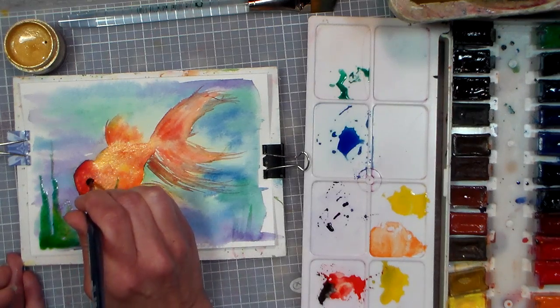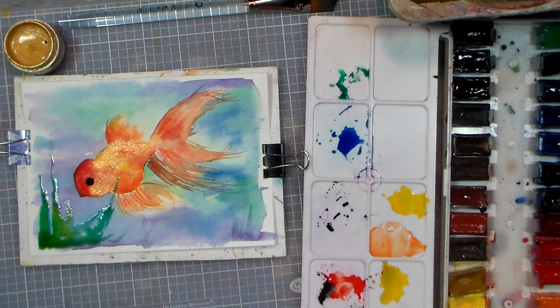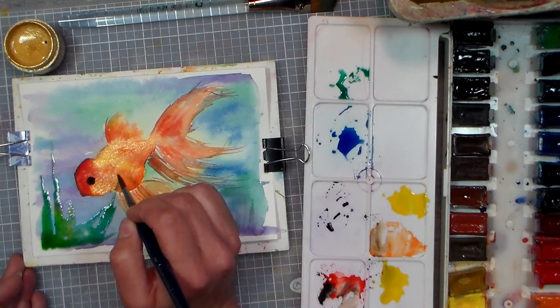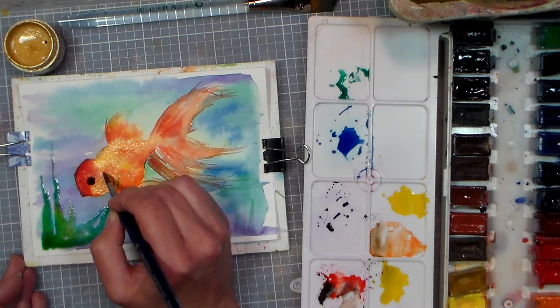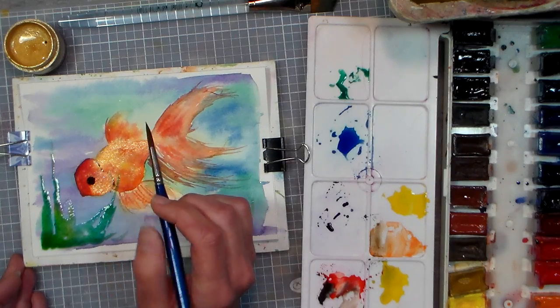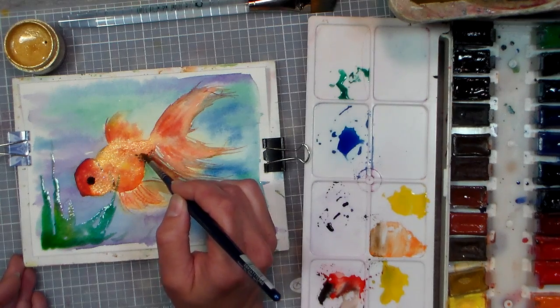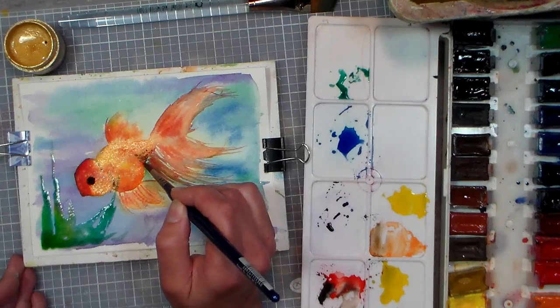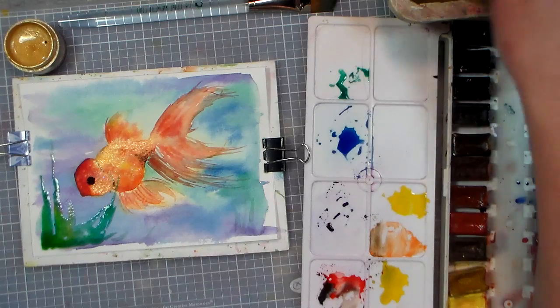And then I can always use a little X-Acto knife and scrape out a little detail if I need to after. And I can also water some of this down, even add a little yellow to it, and then I've got this nice shadow color, and I can add the shadow here, like in the gills, anywhere on the body that I want to have a little bit more definition. I don't want to do this on the fins, because I want to keep that very loose and flouncy and airy. I want that to be floaty in the water. So this detail I'm putting on is on the head.